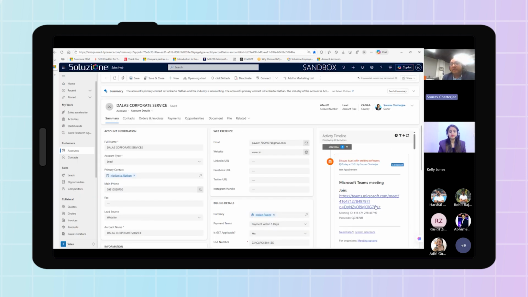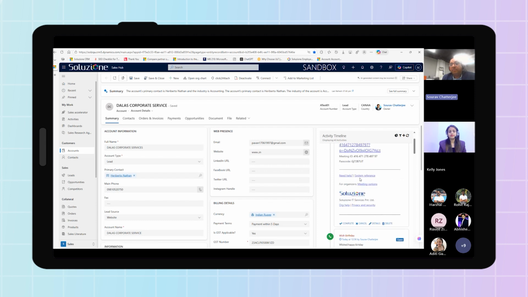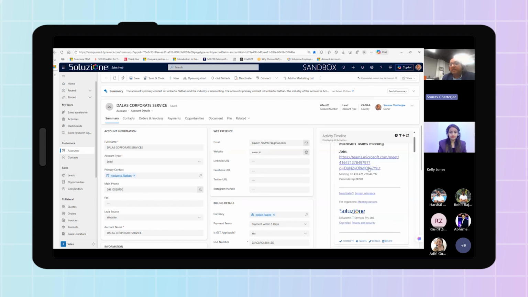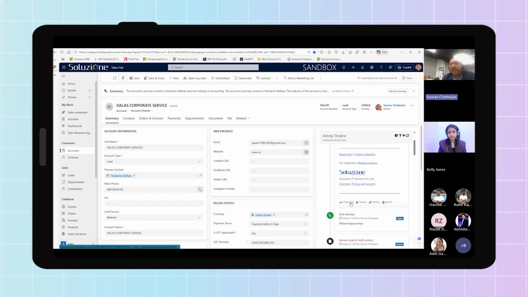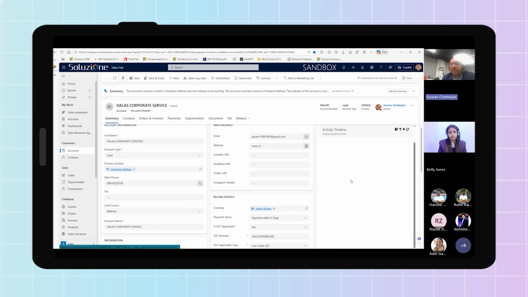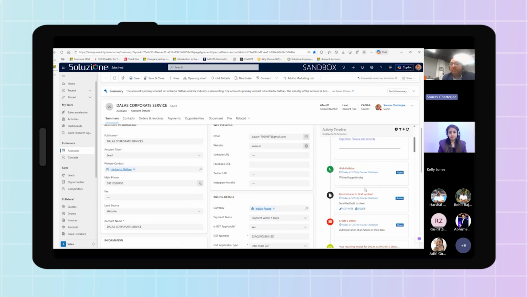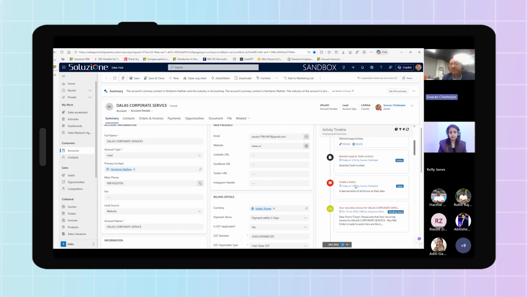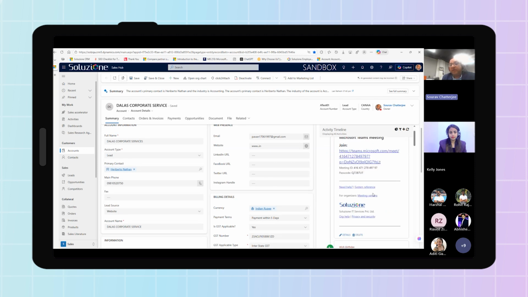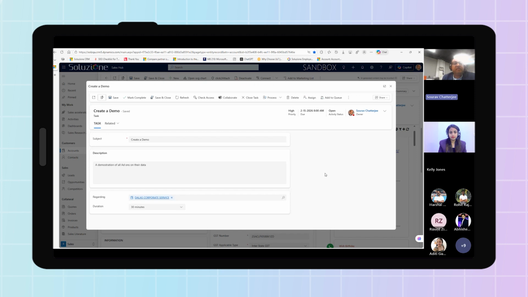As you can see here, the activities are loading up. I'm getting a status label. I'm also getting action buttons to actually complete these activities here. I can mark them as complete. I can do certain other activities. For example, I can delete this activity from the timeline if it is a frivolous one. I can also get more details of a particular activity, and I can see a form which shows the description, etc. as well.